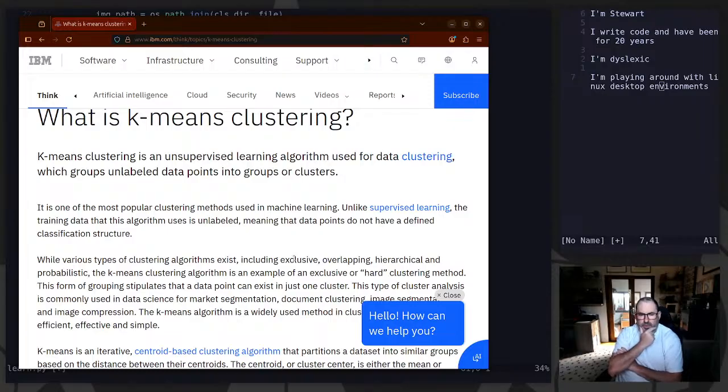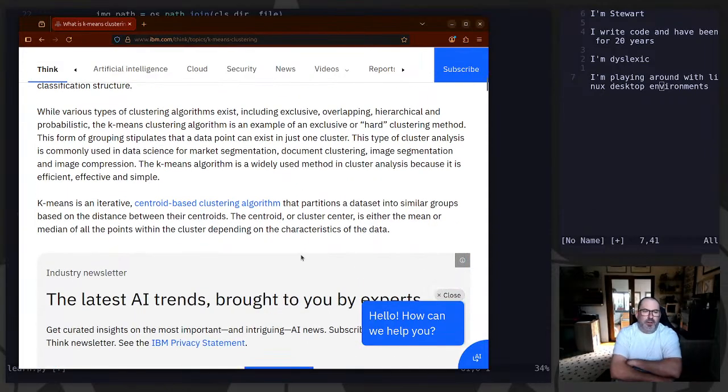Meaning the data points, as an example of an exclusive or hard clustering method. This form of grouping stipulates that a data point can exist in just one cluster.